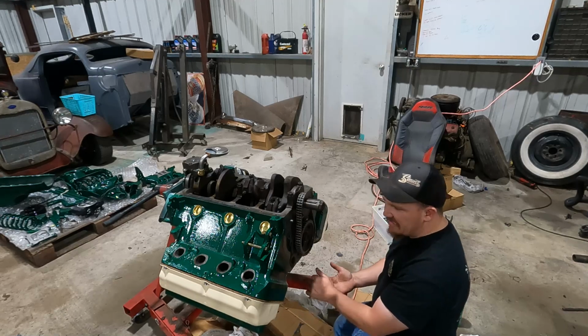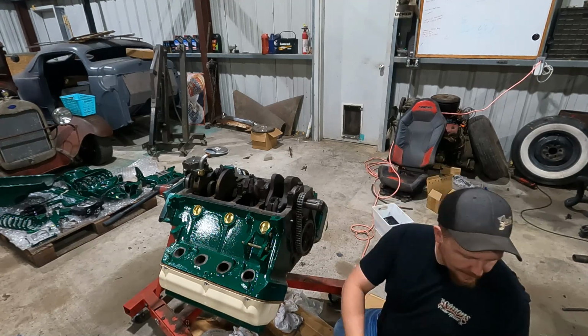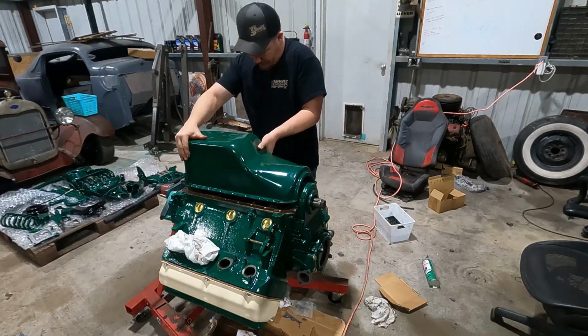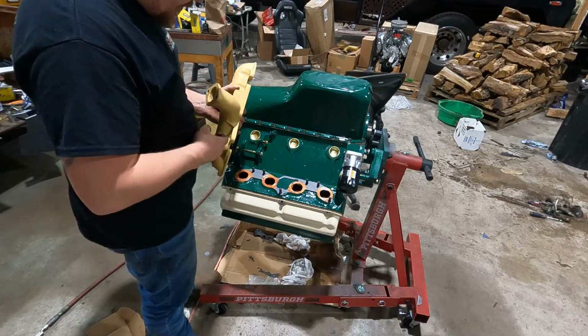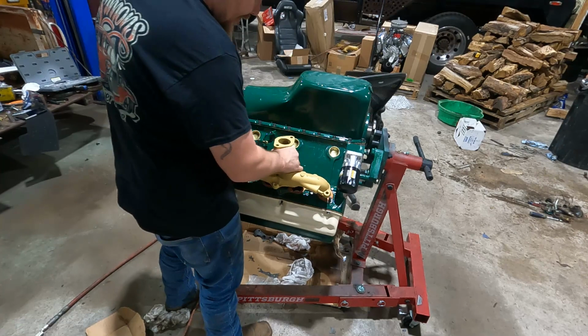You don't have to use silicone. Well, I do around the water jackets, okay? Okay. I figure we might as well go ahead and put the manifolds on while the engine's upside down. This is the right side, right? Passenger, yeah. Okay.